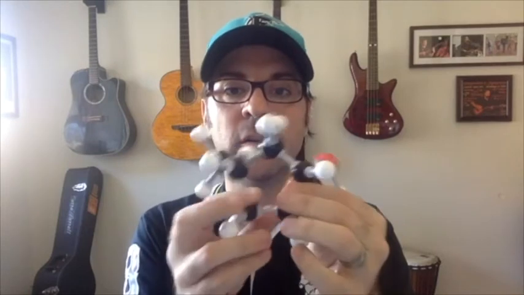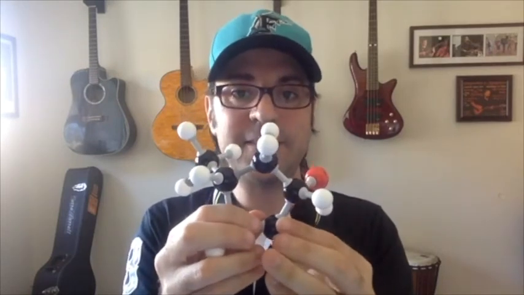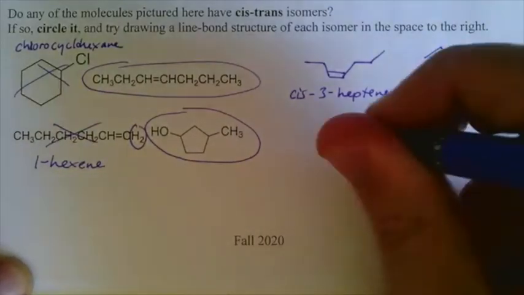So remember what we did on the molecular models lab. If we wanted to show a bond coming out of the page, we used a wedge. And if we wanted to show it going back into the page, we would show a set of dashes. So if I want to draw a version where they're pointing in the same direction, I want to make sure whether I choose wedge or dash that they're both going the same way. If I want trans, then I'm going to have 1 wedge, 1 dash. So I see that one's coming at me out of the page and one's going away from me into the page. So here's how those would look.